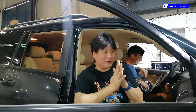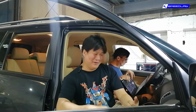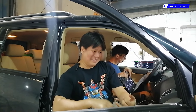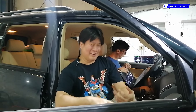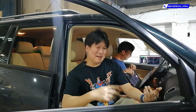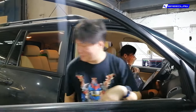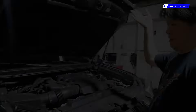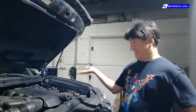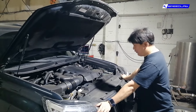Suspension is pretty much the same. This has disc brakes all around. The Fortuner has drum brakes at the back. The FJ Cruiser also has disc brakes all around. So pretty much, the Land Cruiser Prado V6 is a nicer, softer, more luxurious Fortuner, and a nicer, more luxurious FJ Cruiser. Usually these things are almost always four-wheel drive — full-time four — which the FJ isn't. And the first-generation 3-liter Fortuner is also a full-time four.